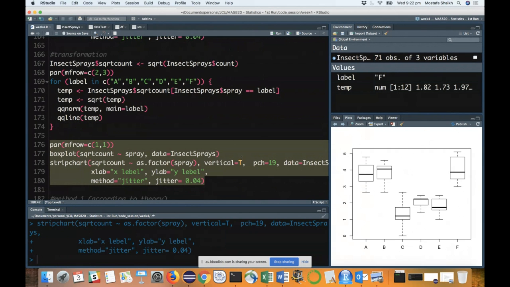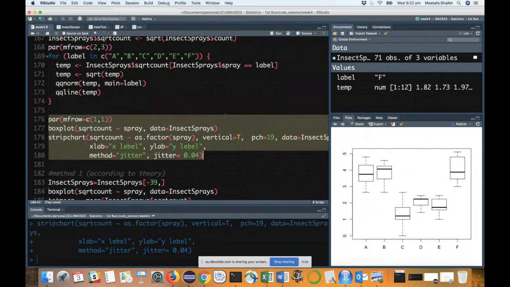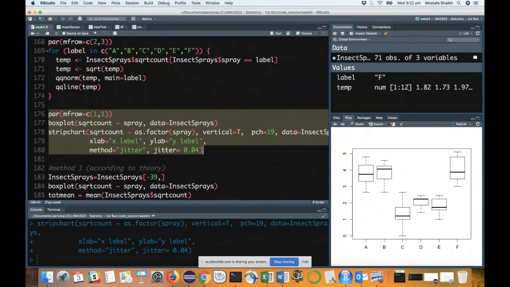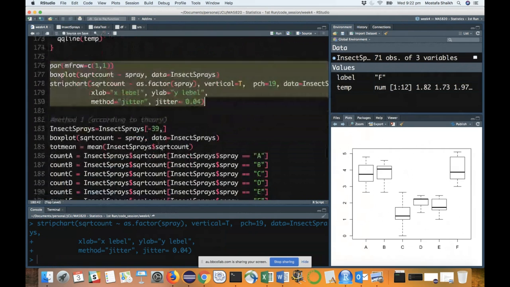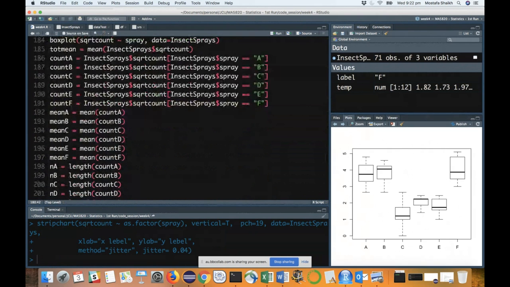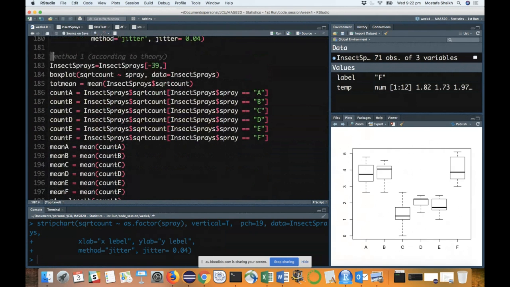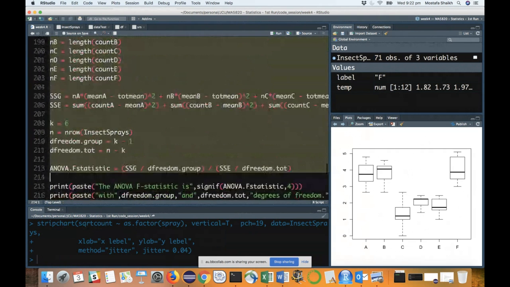So basically you can take the raw value, and in the lecture note they said that instead of taking the square root, you can take the exact count and run the statistics, and you'll get the same result. But just for visuals and this kind of scaling, you did a square root value. So this is the way I was showing: you can do method one, which is exactly what your theory says.